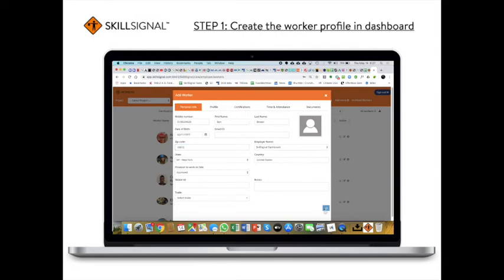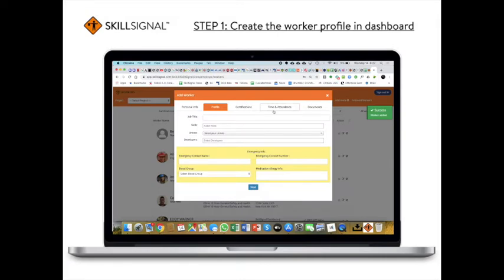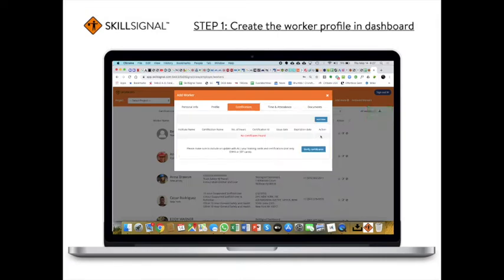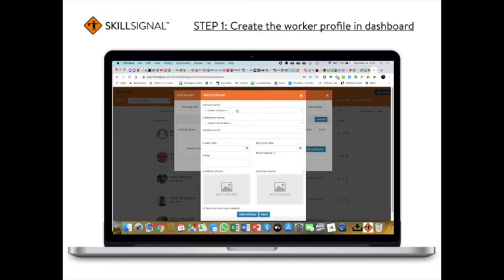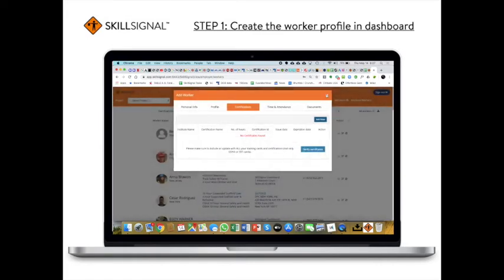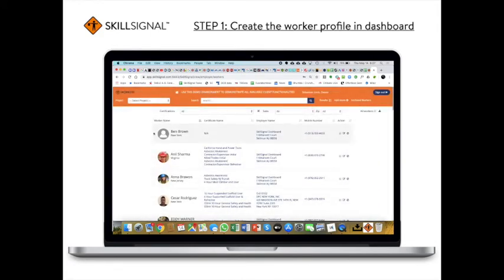And that's really it. Ideally, what you also want to be doing is creating the list of the certifications that this person has. And if you want to do that, you just click on add new, and then you can actually just follow the information. You will be able to take some pictures of the training card, the OSHA card, with your computer, with the webcam of your computer, by just clicking capture. If you don't want to do that and you just want to keep it very simple, then that's all it takes. Ben Brown is now in my system, so that's the end of step one.